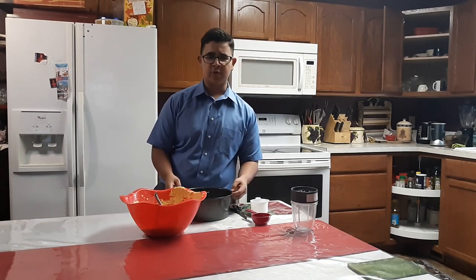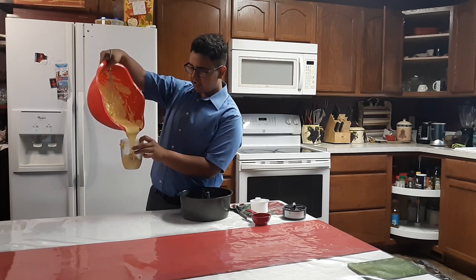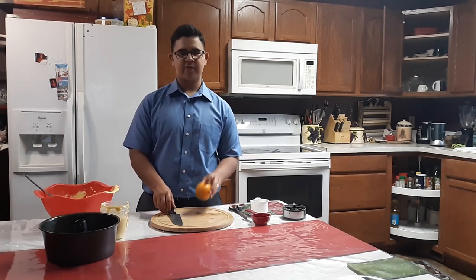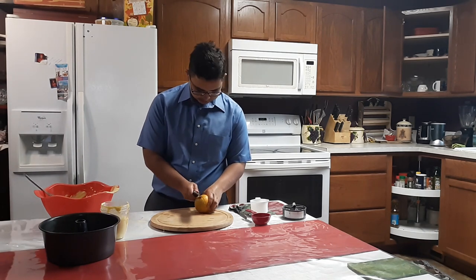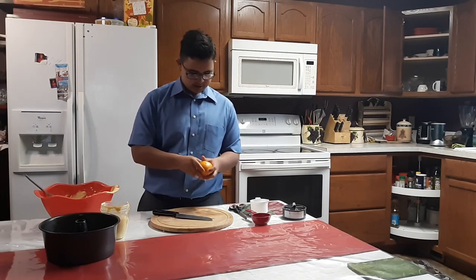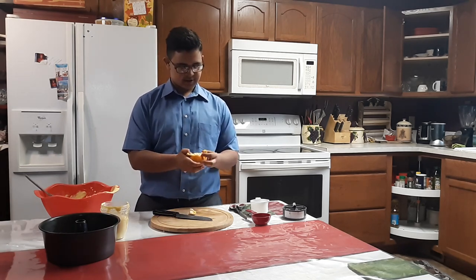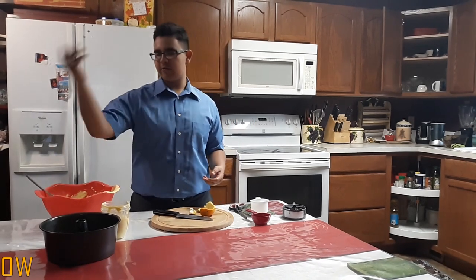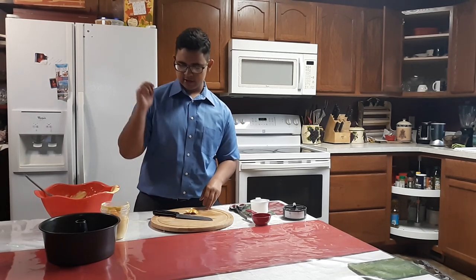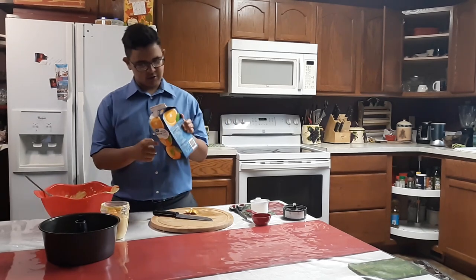Just a little optional thing for you — take some of your cake mix and put it in the blending bowl. Now for that little extra thing: we're going to take the zest off of this orange. Just give it a little gash on the top, peel it, dig up with a knife and pop that out. What we want is not the peel — we want the zest. Put a little bit in there, then get some orange juice. We don't need fresh — just some boxed Great Valley orange juice.